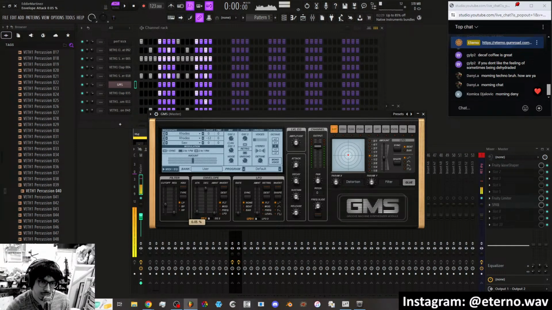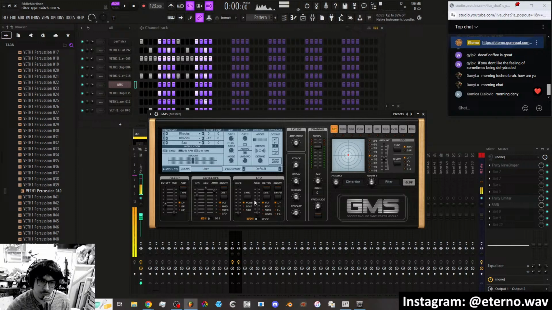And I'm gonna make a big attack time, and then the amount is the amount of cutoff that it's gonna modulate. And then you have an invert, and this destination is just for this. This type is just for the type of filter.